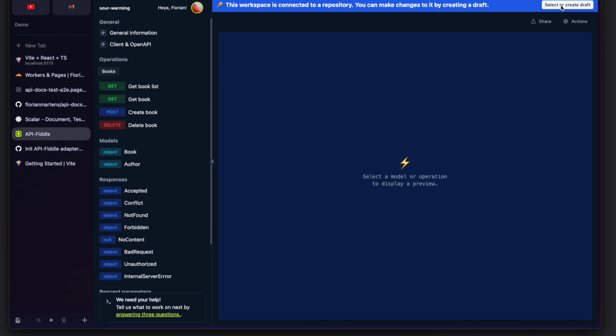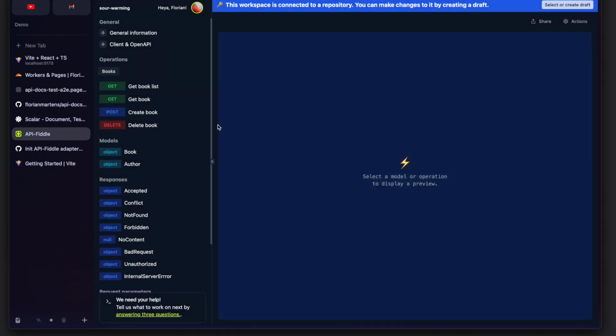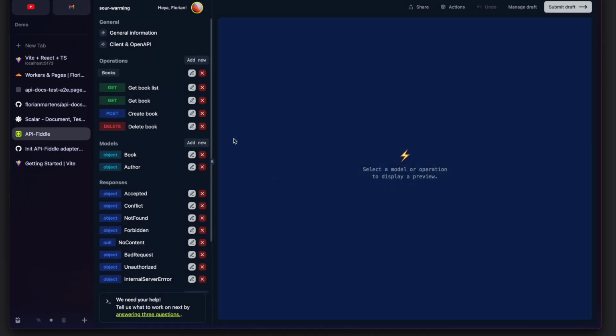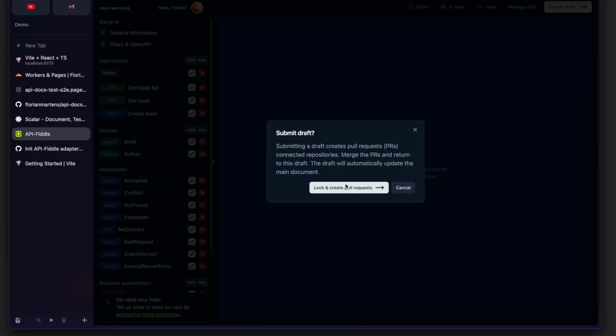all you do is you create a draft, you give it a name, I don't know, add endpoint, and then you apply changes. You delete an endpoint, you change the parameters, you do something, and when you're done, you just click submit draft.